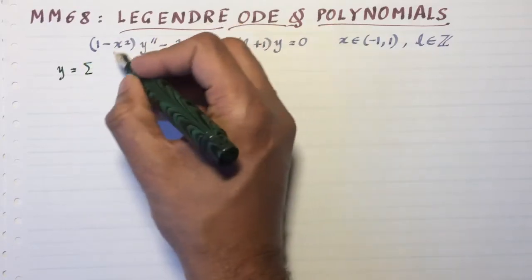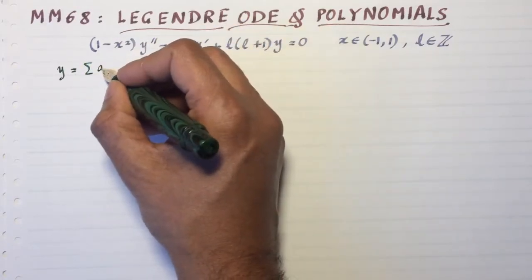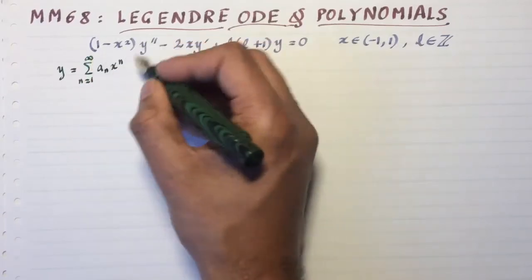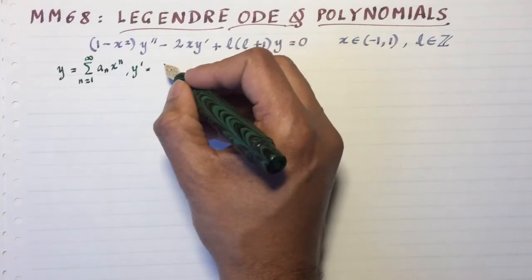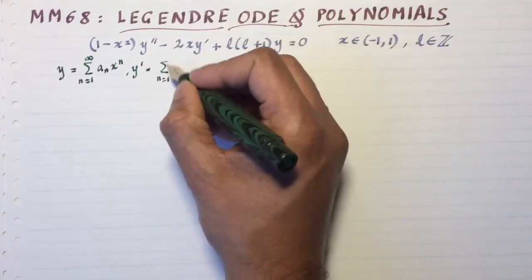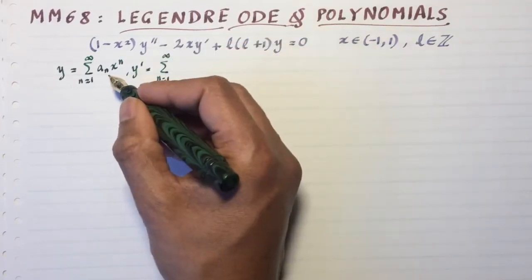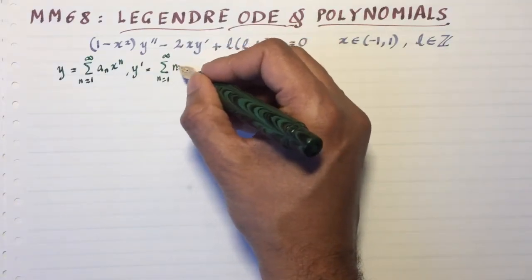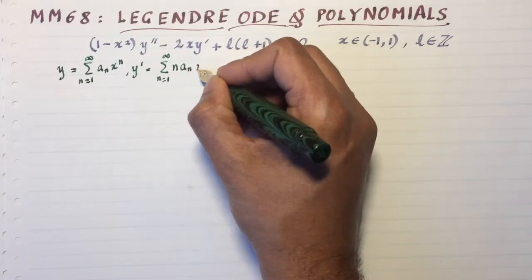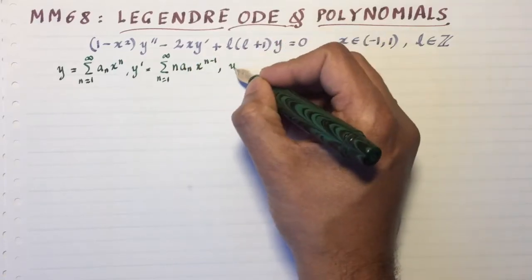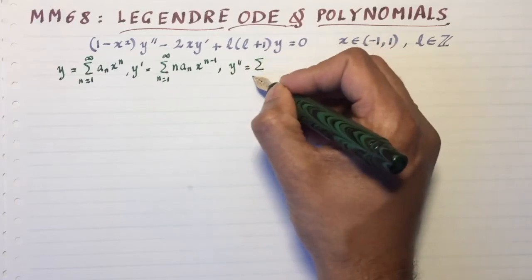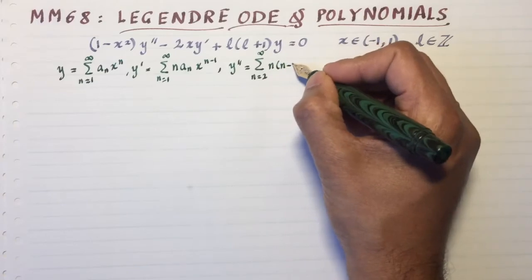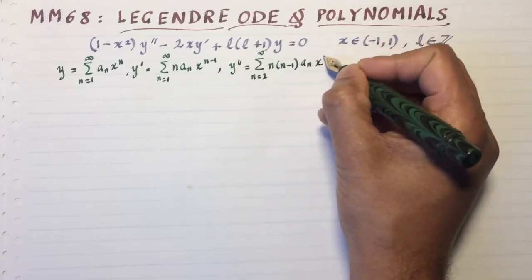So we'll expand it in terms of a series, a_n x to the power n, so that y prime will be the sum n equals 1 to infinity, because the first term a naught will become equal to 0 when you take the derivative, and so you only have terms starting from a1. So that's n a_n x to the n minus 1. And y double prime, by the same reasoning, the count starts from n equals 2 to infinity, n times n minus 1, a_n x to the n minus 2.